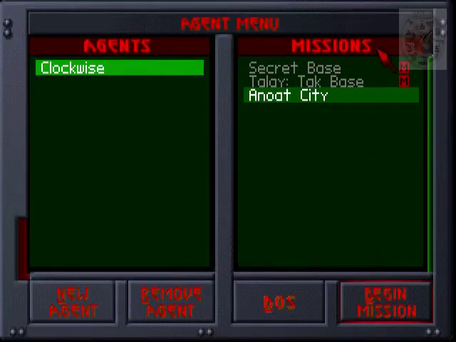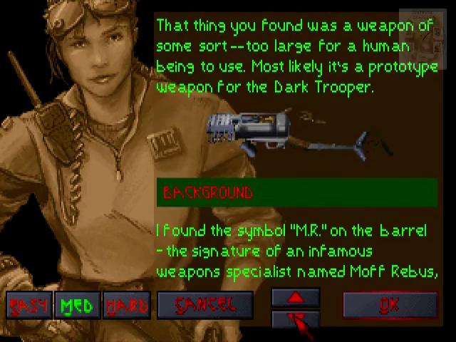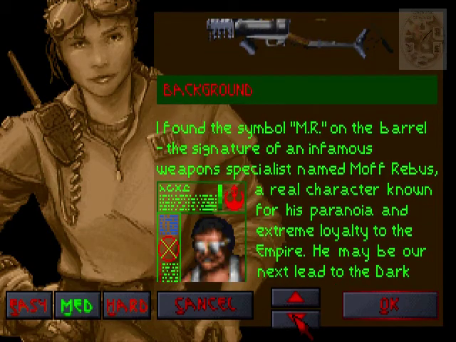So I'm going to start us off with Anoat City, because I think it's a really great example of the level design at the time. So here we go. And so already here's the mission screen that tells us what needs to happen. This was from the last mission. I discovered this weapon that seems to be the prototype of the Dark Trooper. And then scrolling down, it gives us some idea of what we're doing. So we're here to look for Moff Rebus.